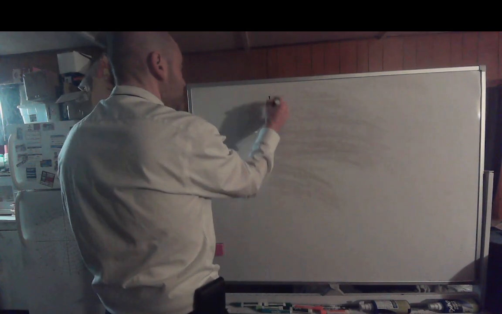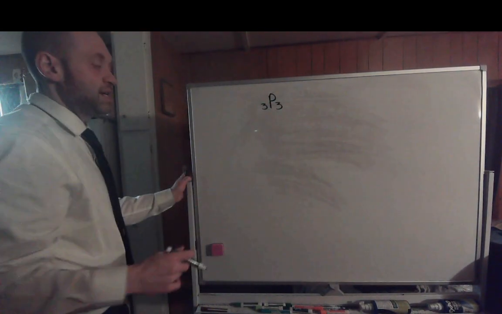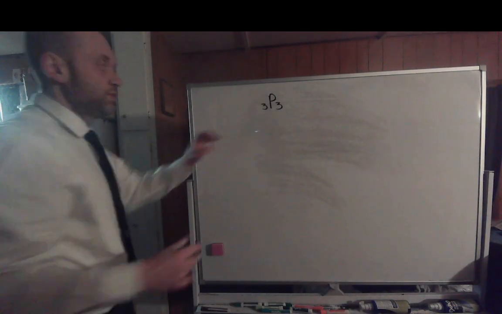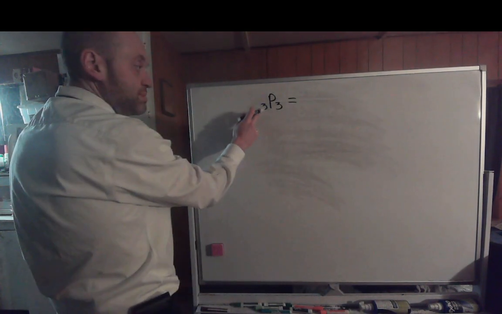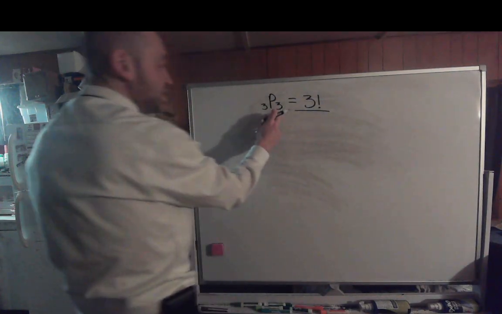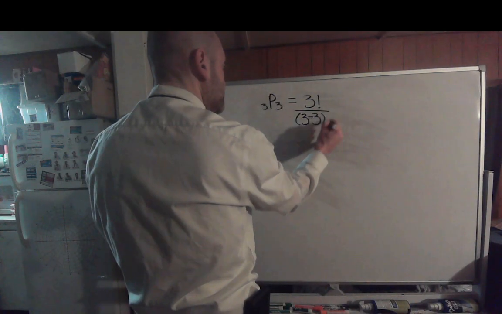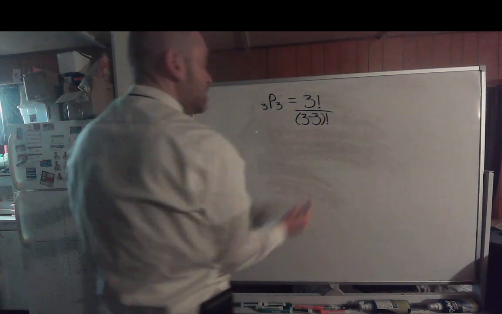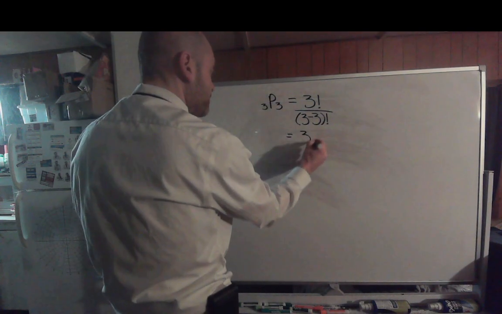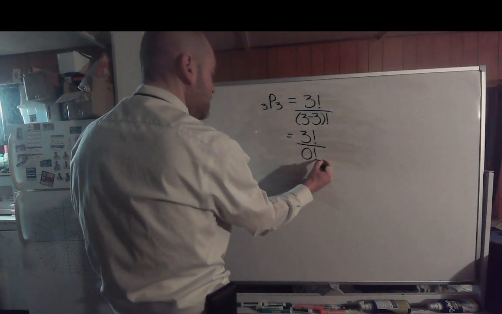Let's say here, I'm going to do the permutation of 3 things 3 at a time. So to the left is my n, that's 3 factorial. And then to the right's my r, so this would be 3 factorial all over the quantity of 3 minus 3 factorial. Which in this case is still 3 factorial, but this would be over 0 factorial.